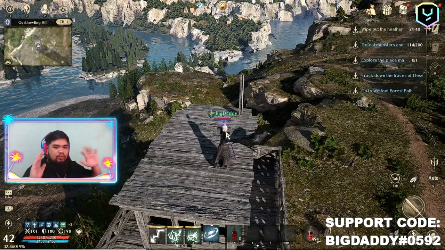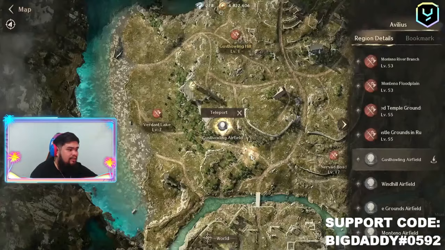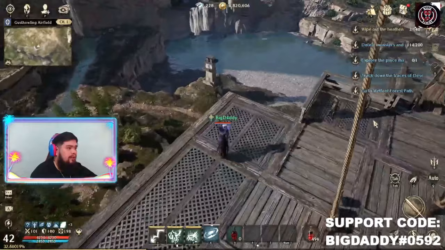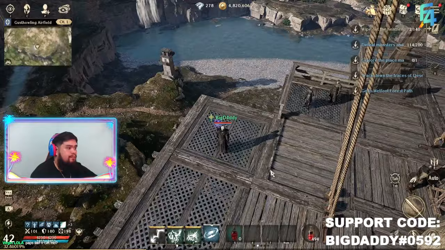Okay, so we're gonna do the second one. So Avilius 2 is located at... we're gonna TP back to Gusthowling airfield. And then it is located like a light post right here. So on the other side. Here it is. Wait. Yep, I think this is it. Okay, I think this is it though. So let's go.